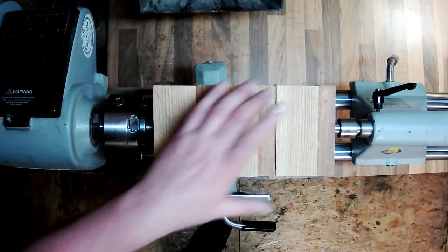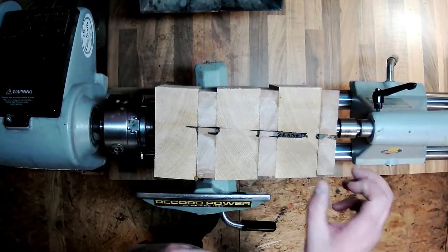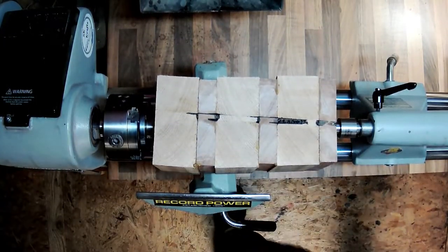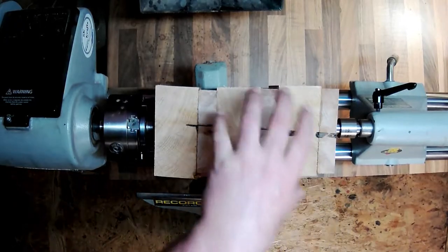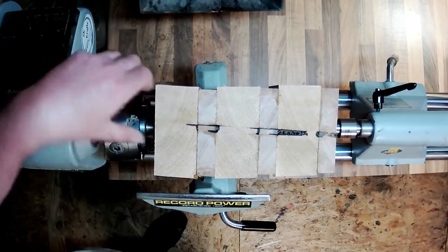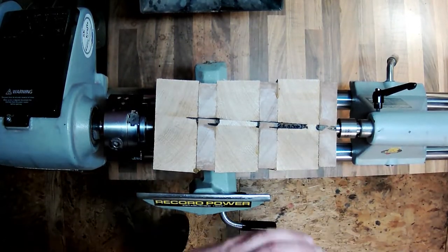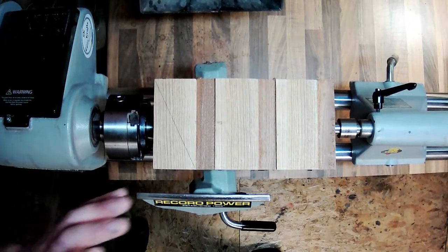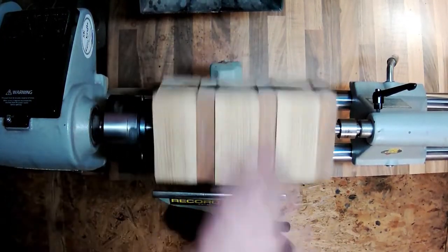So it's just under 5 inches across by 5 inches. That's how wide the bit of oak I had was. And then I stuck some pieces of mahogany to it, about an inch thick. These are a little bit over 2 inches, I think. So just about 2 1/4 inches. So oak, mahogany. I've put one on the bottom here. I'm going to use most of this to hold in the chuck, so a lot of that's going to be gone, and obviously this will be our top with our swan in it. So hopefully we should end up with about a 4 1/2 inch wide vase by the time we've got it turned. So that's the plan anyway. So I'll get this roughed round, and the guys will welcome you in.